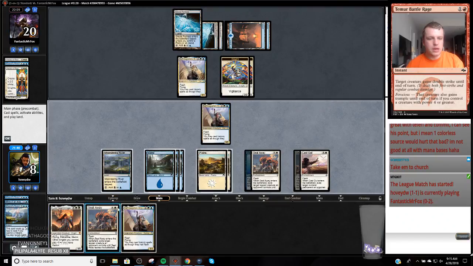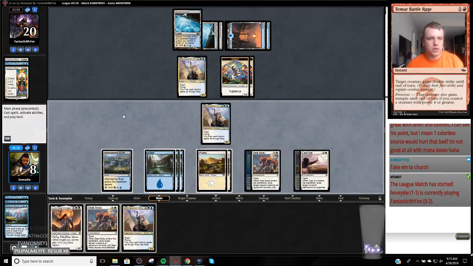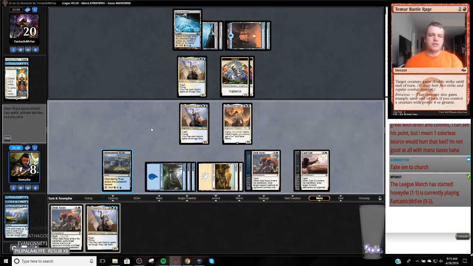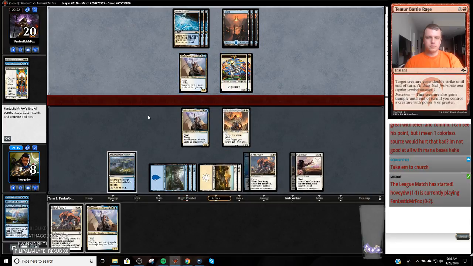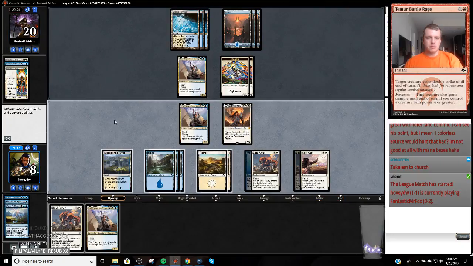Get their Raff into play. They can Ballista, so I probably just attack with my Raff. Well, no, we're not going to. I'll attack with it next turn, because we have another one. But now we're going to have a little bit of a Baneslayer Angel off here. I'd love a counterspell, because they don't have a counterspell up.